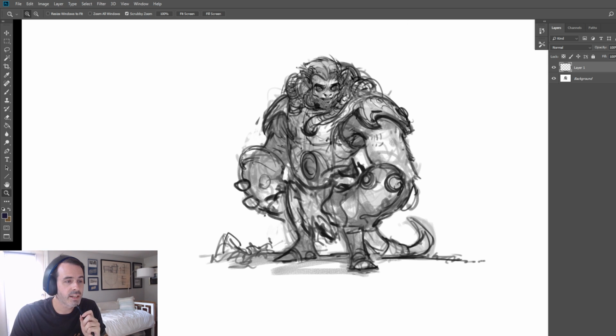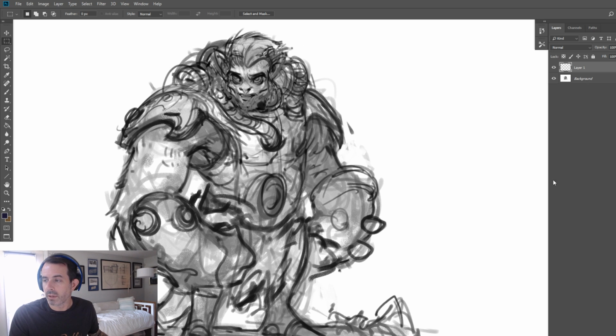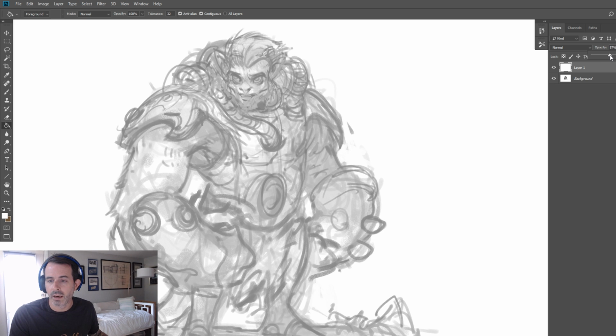You guys actually had some really cool ideas about making him more like a lion character. There was some stuff for rats or lions, and I think the lion thing would actually be pretty awesome. So basically, what I want to do is I'm just going to put a whole layer here, drop the opacity, and knock it down.